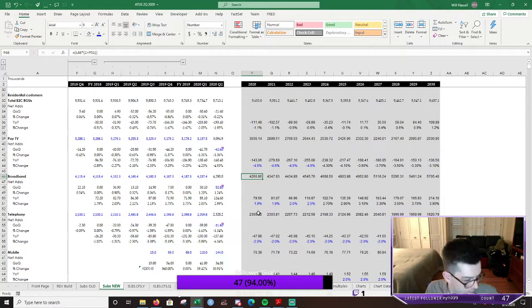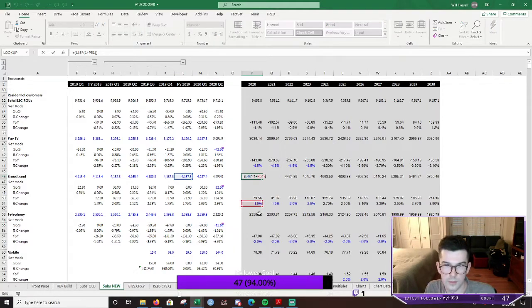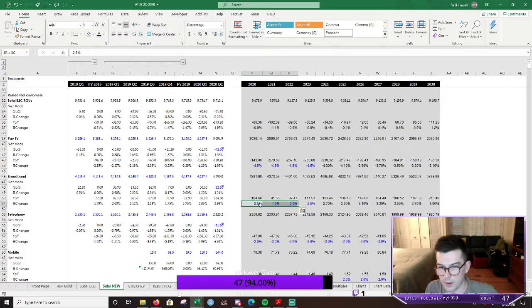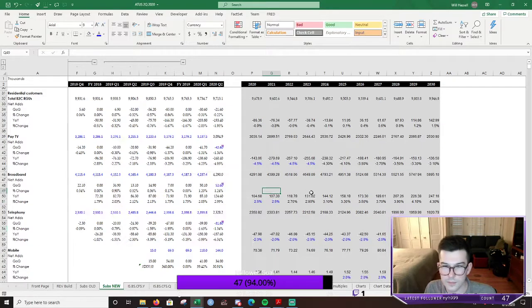Broadband doing about the same. Let's do that, kind of how far off we are in terms of quarterly run rate. Oh, we're below, so let's bump this up to a 2.5% number. Maybe carry that, yeah, let's just carry that over another year. And then make this actually start to climb a little bit, and just see how that does.